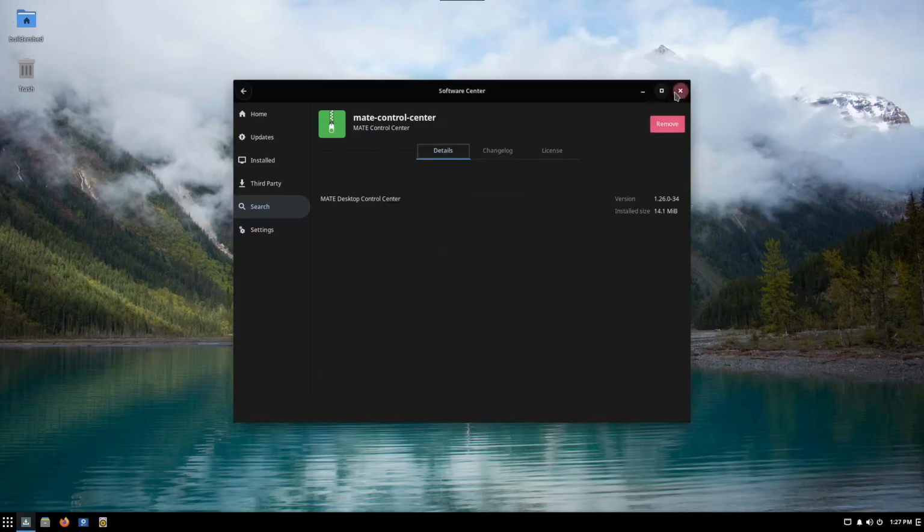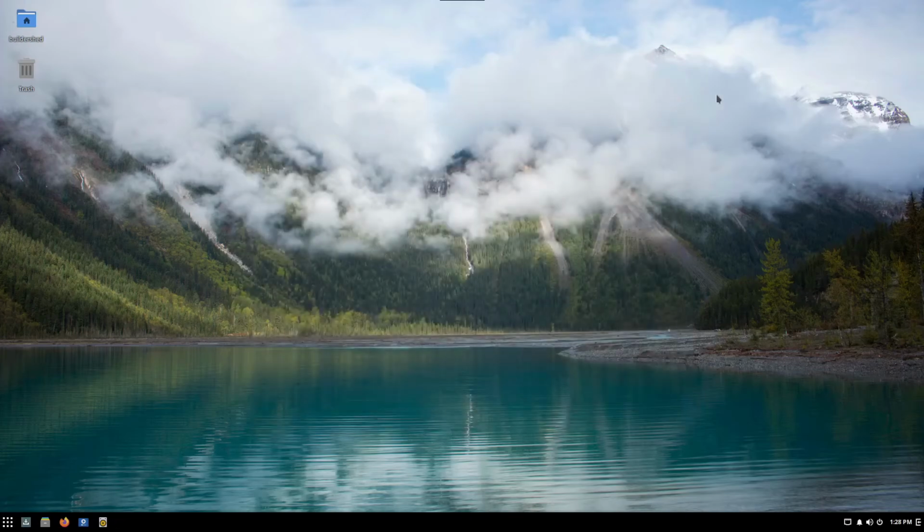Yeah, if y'all can suggest to me tools that could expand the capability of the user, like what the user could do without a terminal, go ahead and suggest them in the comments.